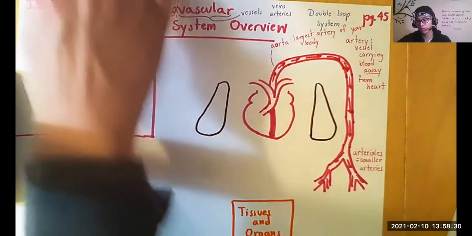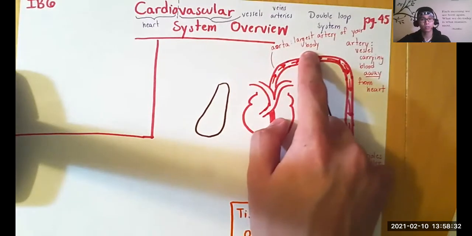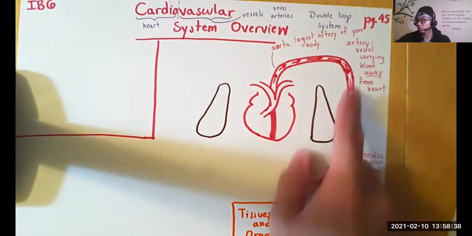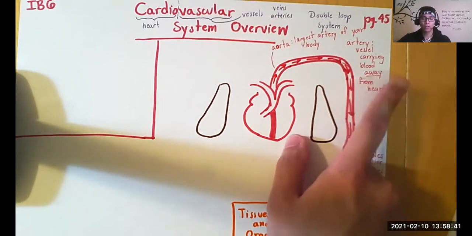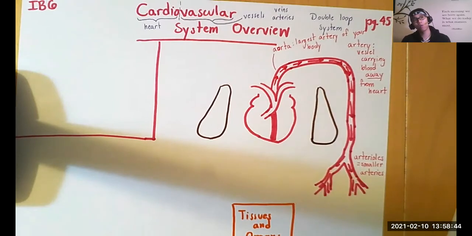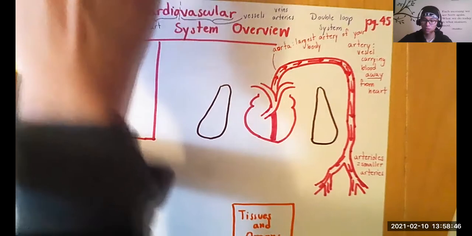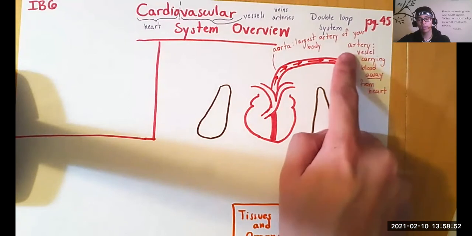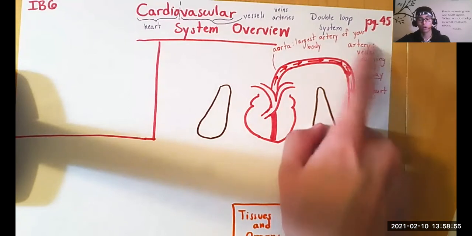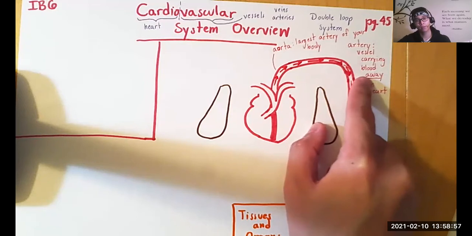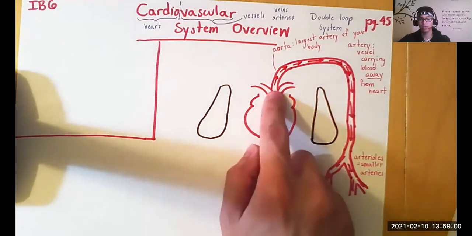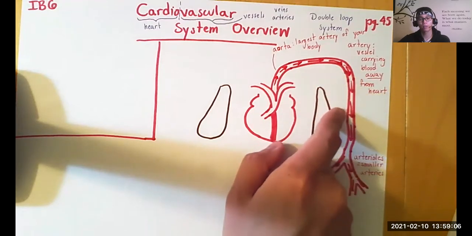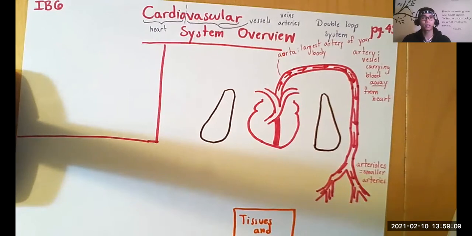So that was a vocab word, aorta, largest artery of the body. We had not yet discussed what is an artery at all. So we defined it. An artery is a vessel carrying blood away from the heart. The way to remember is artery starts with the letter A for away. Artery carries blood away from the heart. So as you can see, the arrows I've put into the aorta are moving away from the heart. The arrow indicates the flow of blood.